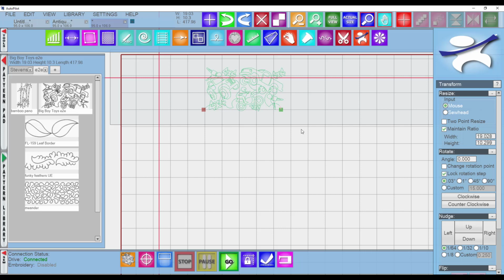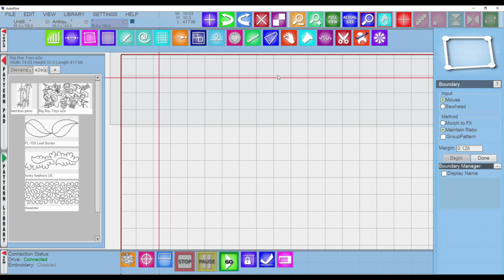So that is it for the right click. I did want to say one other thing about the right click menu. It does become responsive for certain tools. Let's say I was creating a boundary here and clicking on my screen. I'll say done.